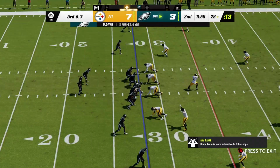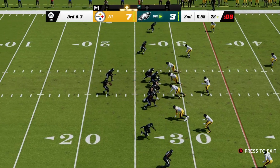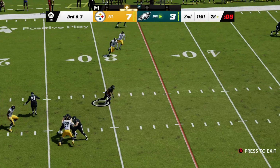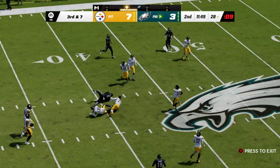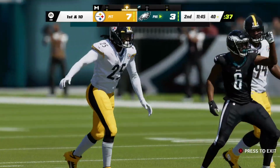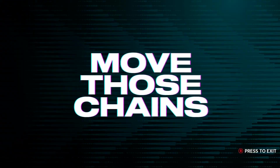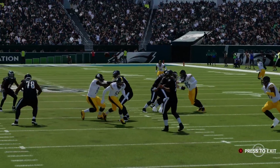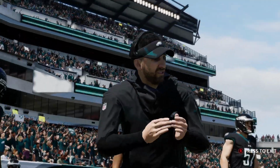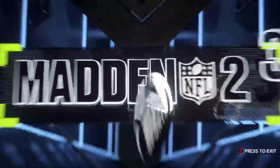That's it. And the running lane's non-existent in this first half as they'll stop him behind the line. Got a man over the middle. It's Williams. And he is going to have an Eagles first down as they're able to get the third down conversion. I'm not sure that was necessarily a safety valve or a check down throw on third down. Sometimes just try and find the open guy and get him the ball. He did exactly that and found a way to pick up a first down.